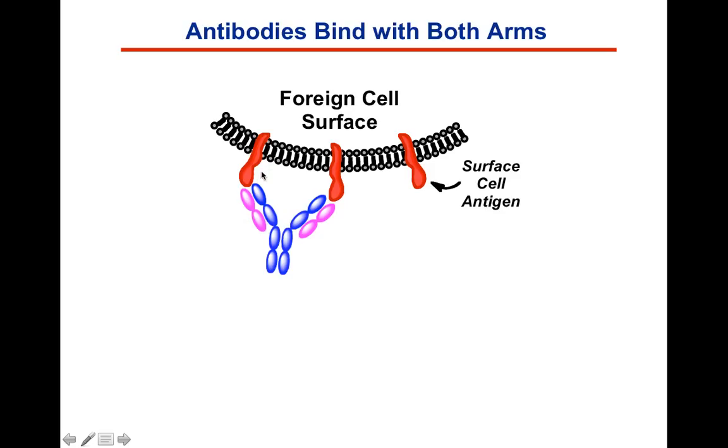Now, why is that important? Well, just as if you grab onto something with one hand or with two hands, if you grab onto it with two hands, you're going to hold on more strongly. So that's true at the molecular level too. When you have an antibody, it has two grasping hands, can bind onto two antigens and hold on tightly. That is referred to as avidity, an avidity effect. A-V-I-D-I-T-Y. And so the avidity of antibodies can be quite high, as we'll see.